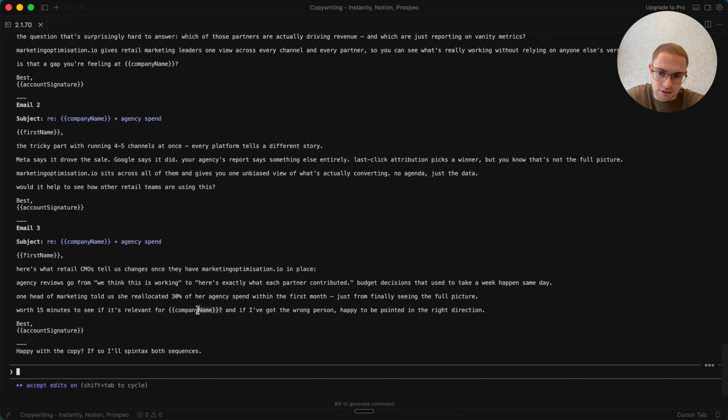You can see here it's even putting in some variables, which is not rocket science, but it's quite cool. I didn't even tell it to do that. And then a thing which I found really valuable here when launching campaigns in Instantly is syntaxing in here. And I found that the syntaxing within Claude Code is so much better and more natural and intelligent than the internal tool that Instantly have.